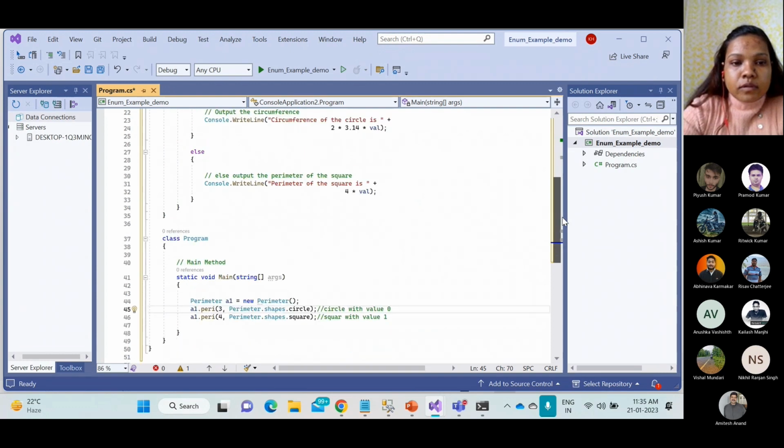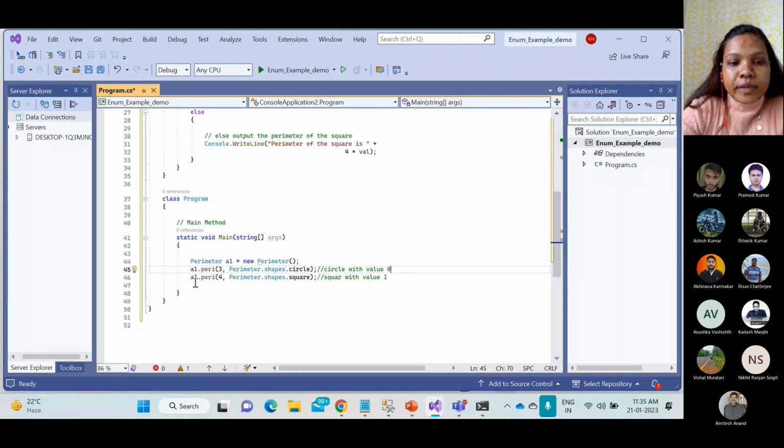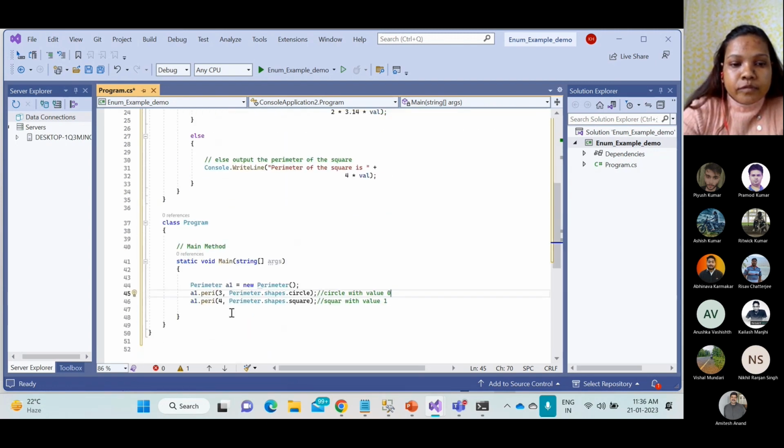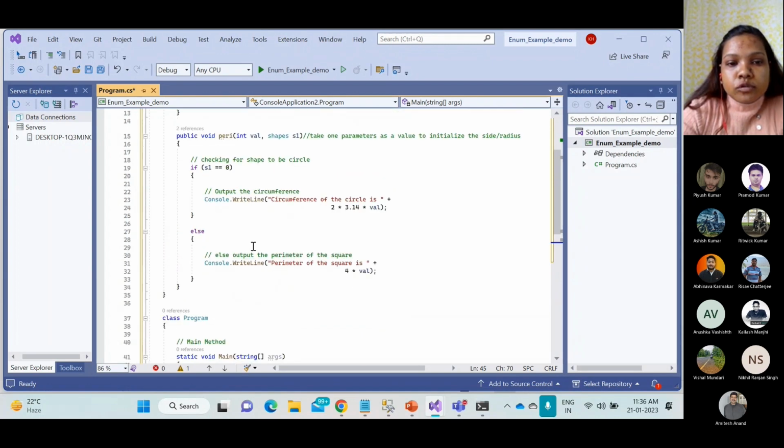In the main function, we first created an object, and we called this method, or member function, where we passed the parameter dot Shape dot Circle, which will show the circumference of the circle.